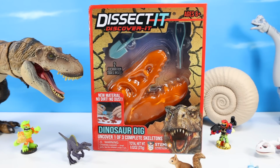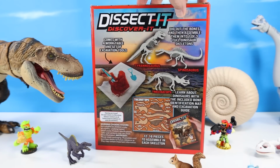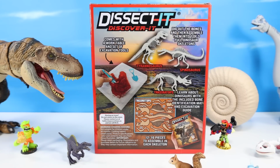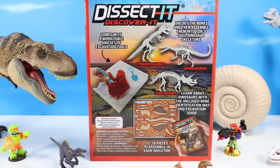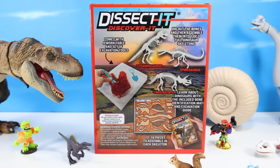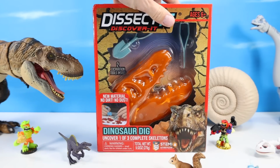Dissect It Dinosaur Dig, uncover one of 3 complete skeletons, so I believe only one of 3 is in here. Could be a Triceratops. The box maybe labels Triceratops down here, not sure. But also Tyrannosaurus, Spinosaurus could be in there. The big 3, really the big 3. It always seems to be either a Tyrannosaurus, Spinosaurus, or a Triceratops, doesn't it? Comes with a work table and a set of excavation tools, plus a helpful information guide. These are just so much fun.